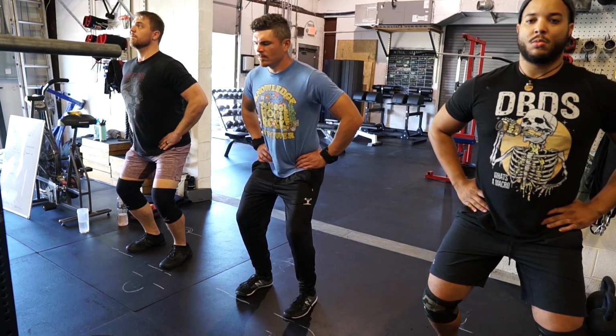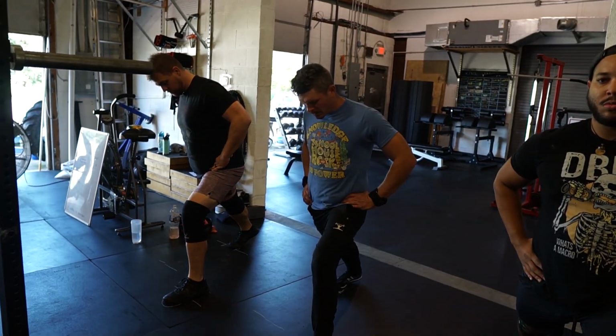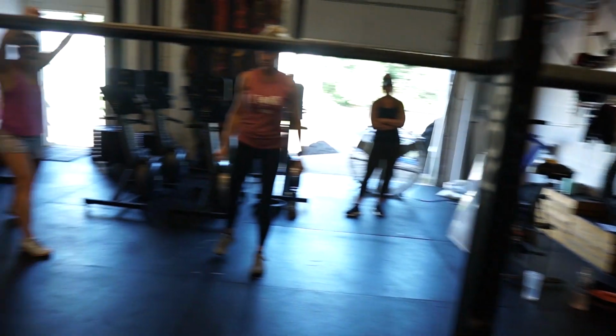Ready, dip, drop. Good, check. Everyone's front foot takes half a step back first, and then lead with the back foot.